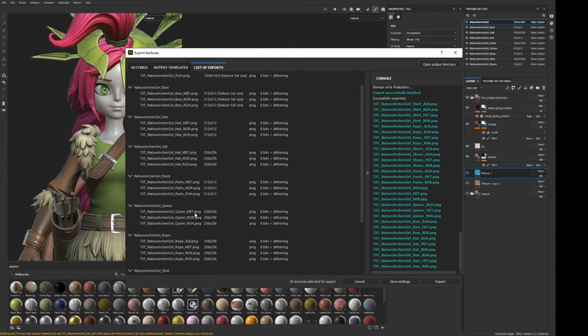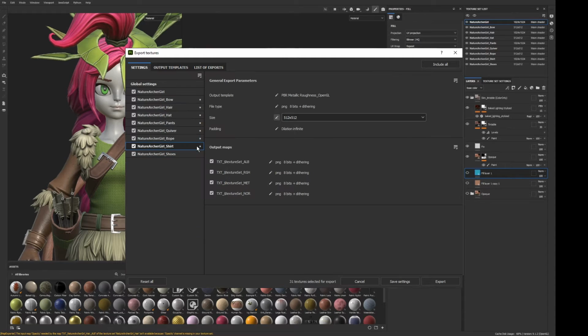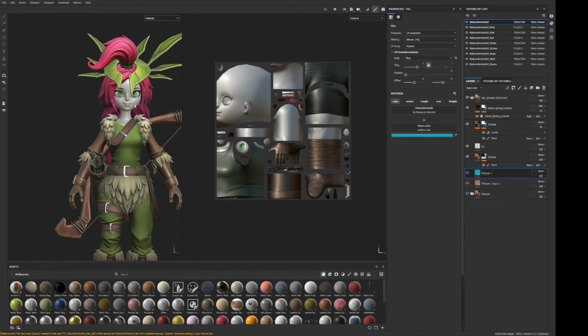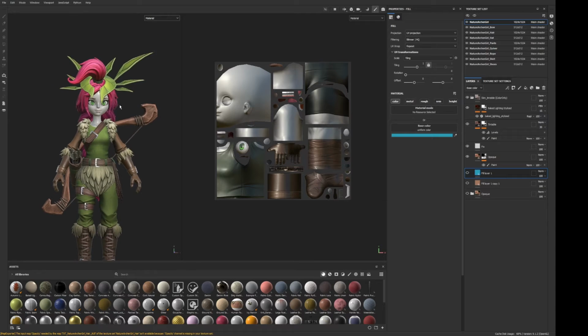That's what I actually did. With my own export, I set it up with the naming I want, and then I also dictate that in my texture set list. So that's why I kind of use my own preset template. All right, that about covers it for texturing in Substance Painter. Just a quick overview.